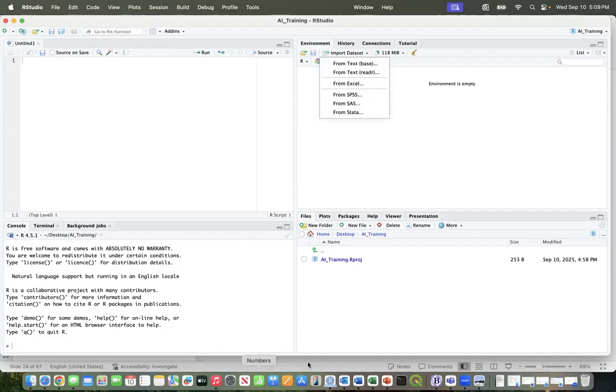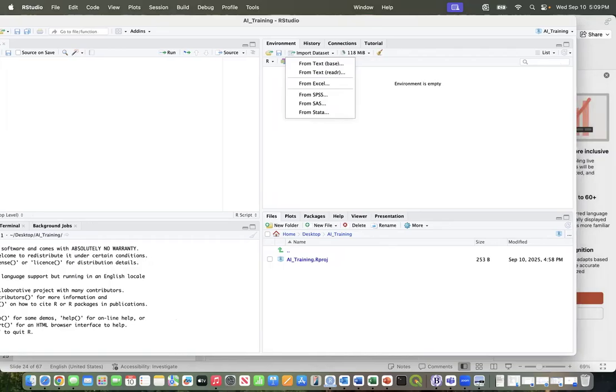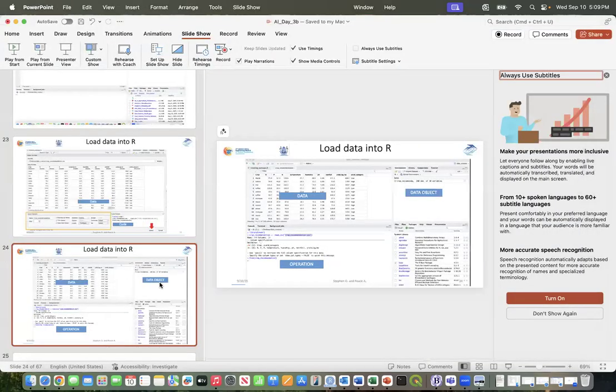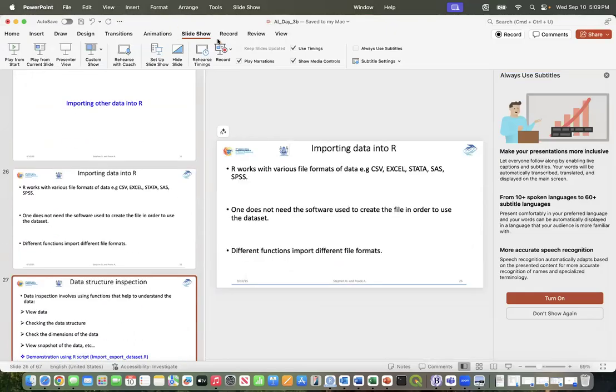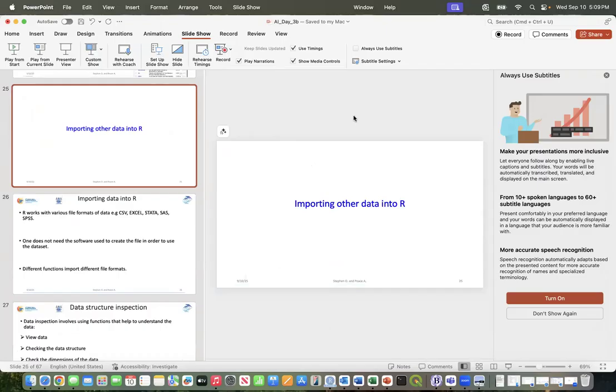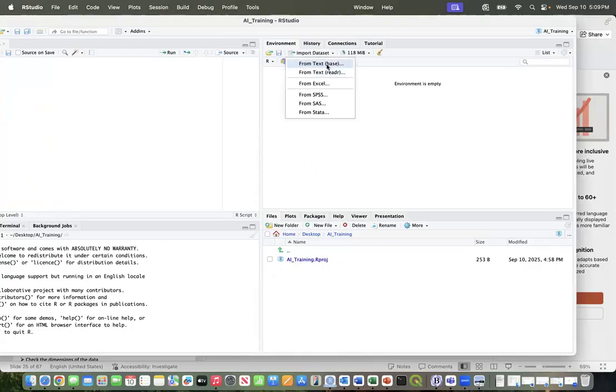I'm going to show you how to do it. So we're going to go back to RStudio. We need the package for base. We need readr.